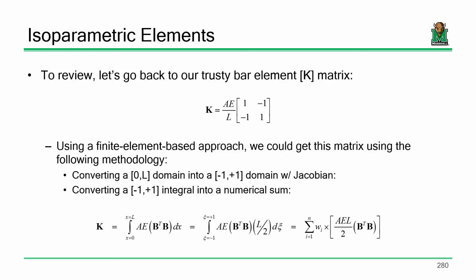Now, there was a very specific reason for doing that, and that was to get to over here. But one thing I do want to point out again is that we're integrating the same terms, but because of our change in variable, there was a piece left over. And that was this Jacobian that we talked about. We'll explore Jacobians in a little bit of a different context with isoparametric, but in the end, it's the same deal. Again, the purpose of converting from minus 1 to plus 1 is to use a numerical technique like Gaussian quadrature.